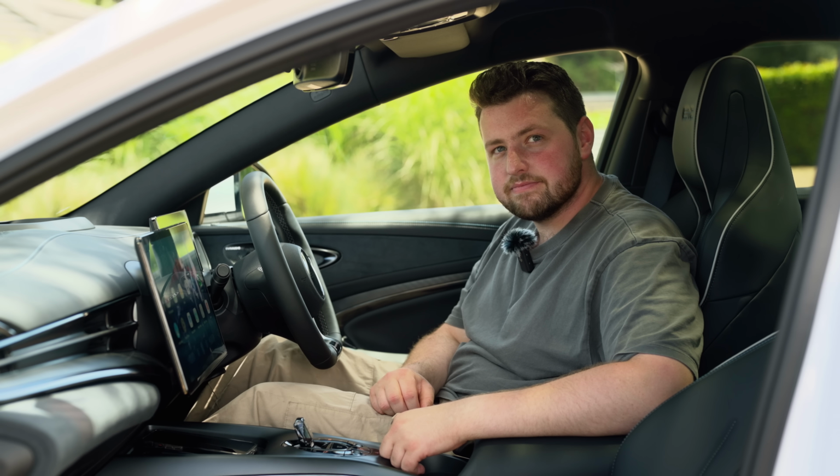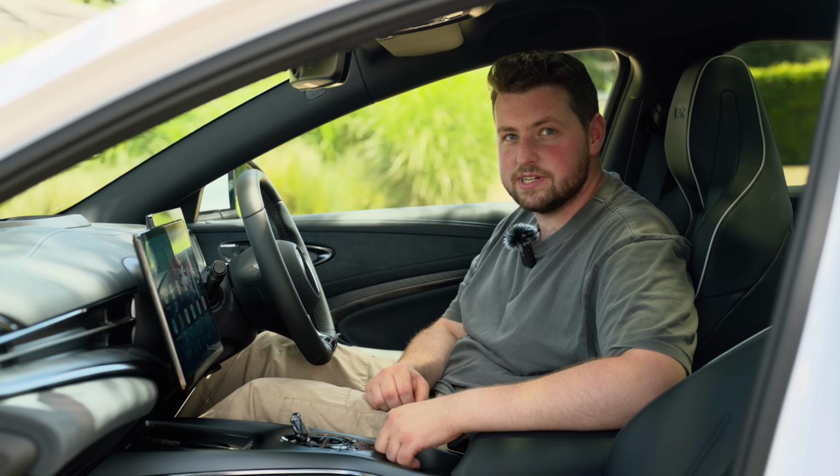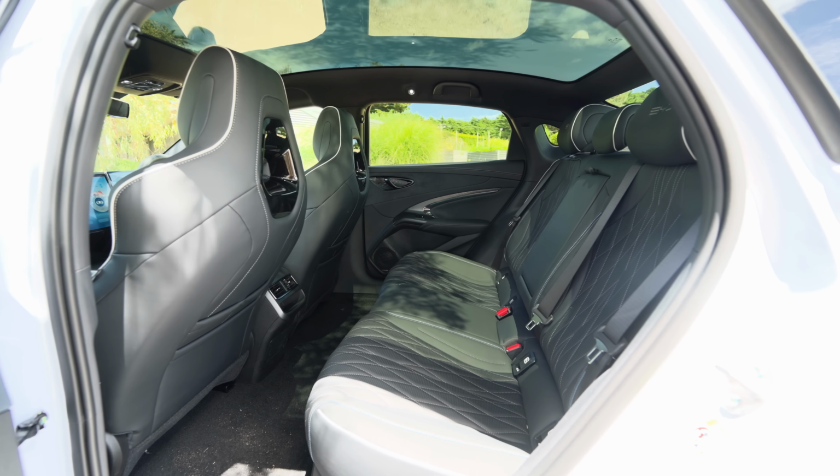Exactly. More premium, less refined. Perfect summary. Yeah, you kind of get more features, but they're not quite as solid. Anyway, let's check out the back seats. Okay, so back seats, what's it like back here?